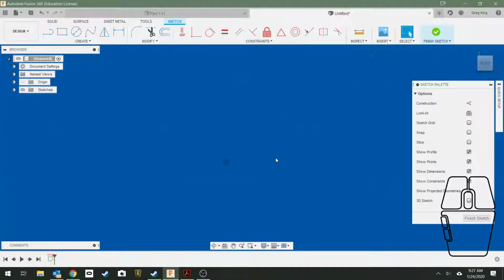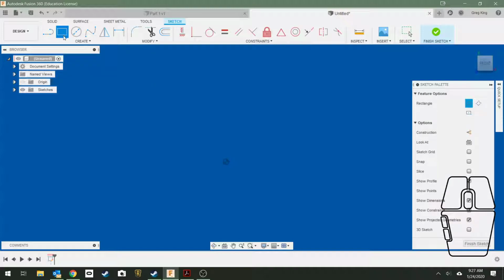Now, design, and 5 was the next one. Start here. So for 5, I'm going to start off with a rectangle. I know you guys don't like rectangles. How many of you use lines for everything? Yeah, you drive me nuts. Use the tools that help you do things faster.